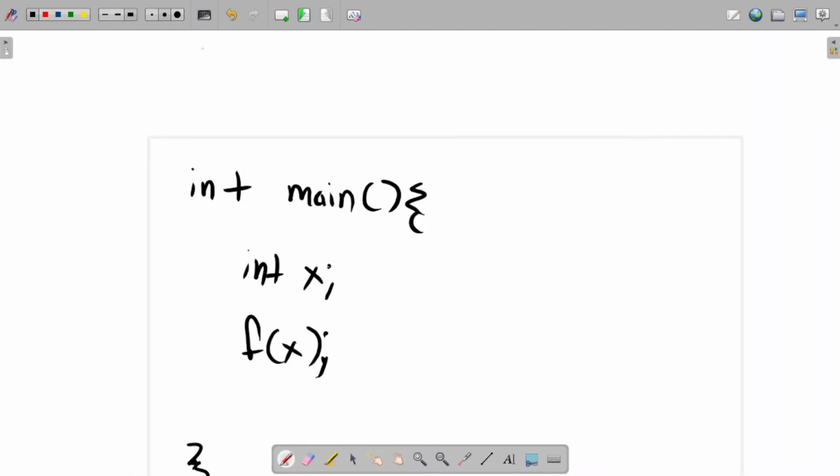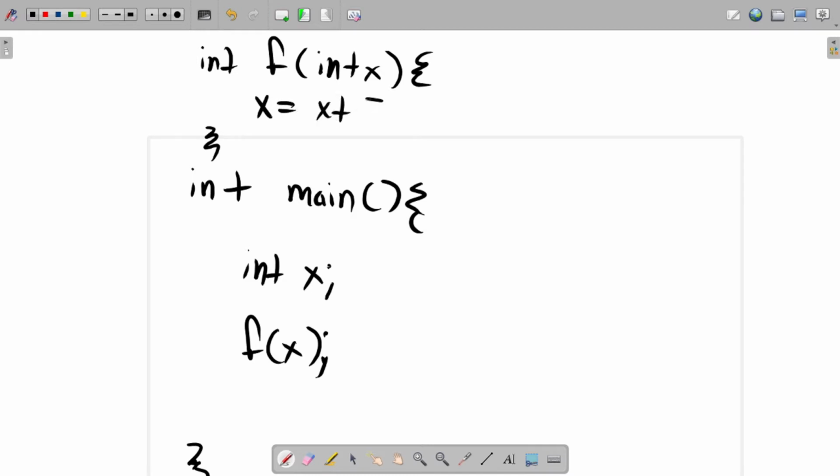So we'll say f just returns an integer for whatever reason. It takes in an integer. And here, all this does is it does x equals x plus 5, and then returns x.